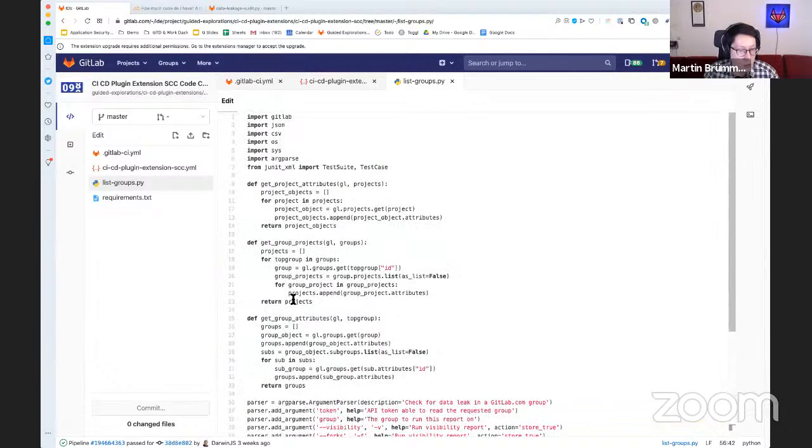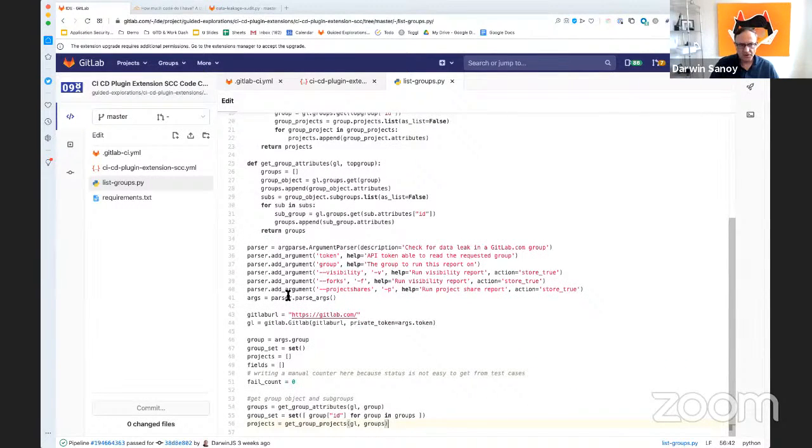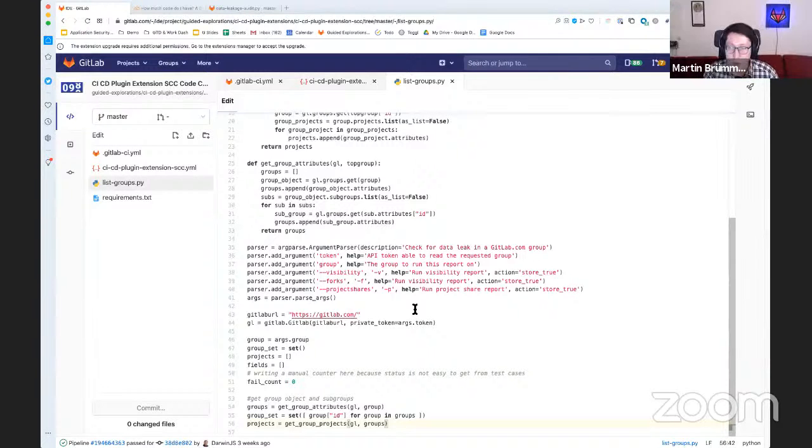Feel free to replace this entire chunk of code with whatever you might have that's updated. We don't need to try to move forward with this piece if you have something that can drop in and go with it. So it's groups, projects, list, projects, list. And then it has an include subgroup.